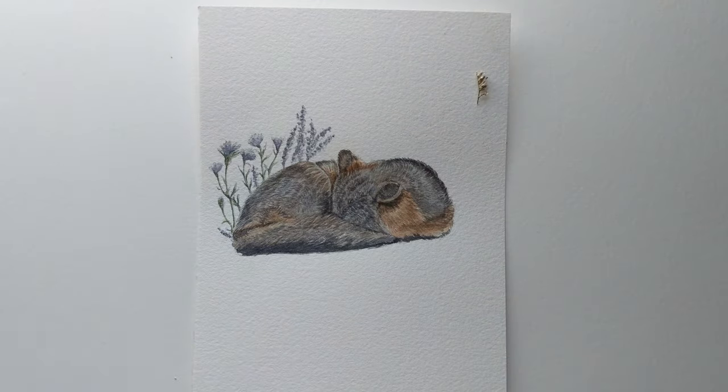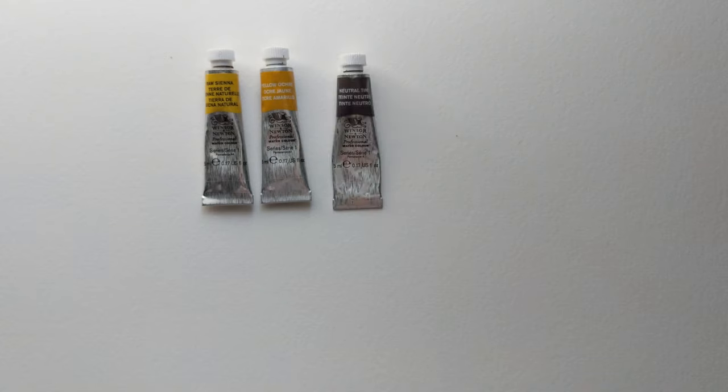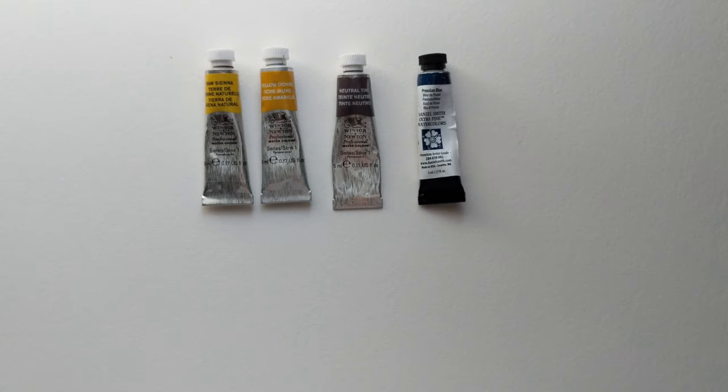Heidi, and today I'm going to be showing you how I painted this gray fox's fur in watercolor. And these are just the colors that I used.